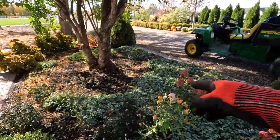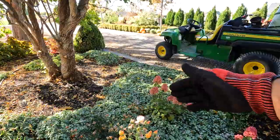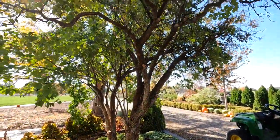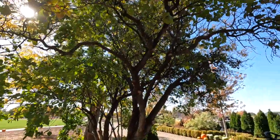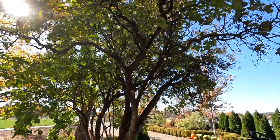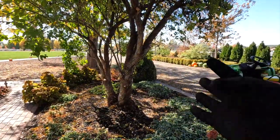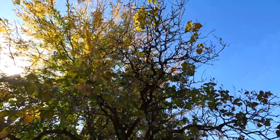There's more Lamium here. We are going to finish this Sprinter Boxwood hedge and the Little Lime Punch hedge probably next year. This lilac is probably gonna come out. There's just so much dead in it. I could probably pull that big branch down all by myself. Like, there's so much borer damage in there. It's so weak. That's why we're seeing all this dead in there, because these were not treated.